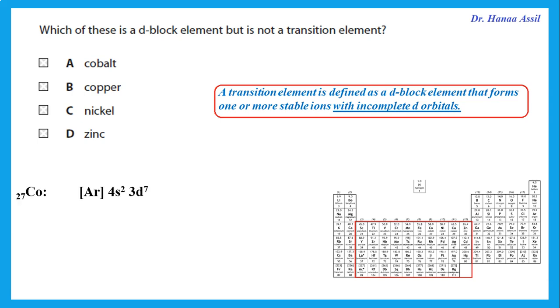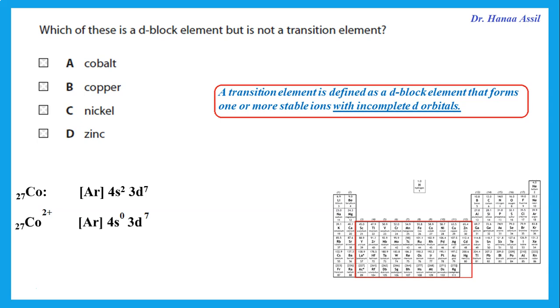If you look at cobalt, cobalt has 27 electrons, so its electron configuration will end in 4s2 3d7. Now when this cobalt forms an ion 2+, you have to remember, when we form ions in transition elements, we remove the electrons from the 4s first. So if I'm trying to write the electron configuration for cobalt 2+, then we're going to remove the 2 electrons from the 4s.